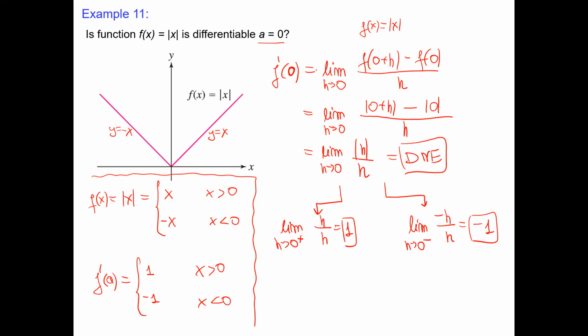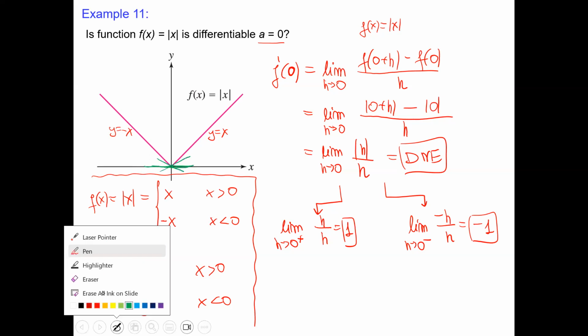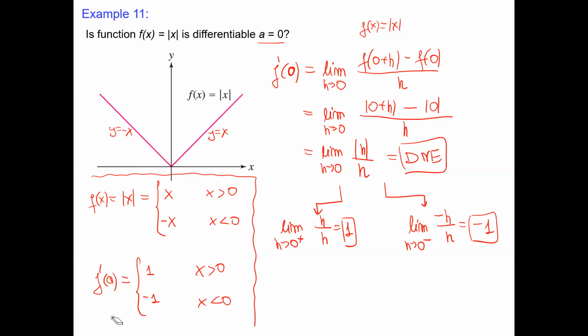The really big conclusion for this exercise is that when we see these sharp corners, sharp turns, like corners, kinks, cusps, the function is not differentiable. The function doesn't have a derivative or a tangent. How can I draw the tangent? No, we're not even going to try. No tangent at the corner, no slope, no derivative. And we proved this. That means the function doesn't have a derivative. It's not differentiable at 0.